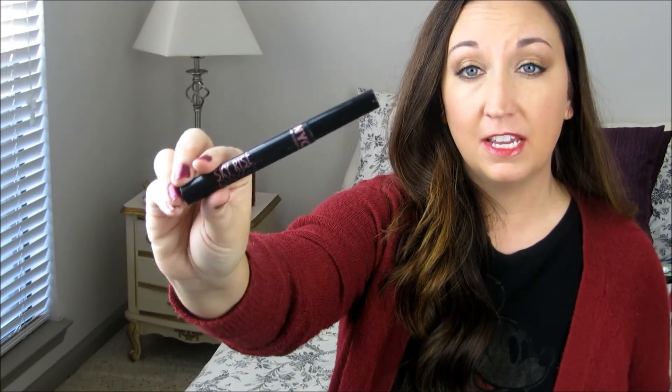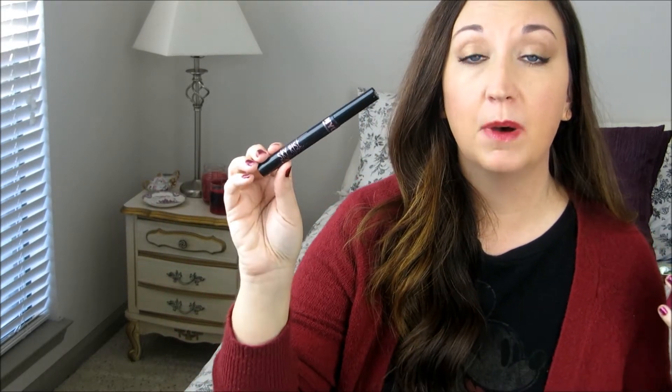Two more mascaras — I go through a lot of mascara. I have the Skyrise by NYC, and I really like this because not only is it inexpensive, it gives you some great length. However, it dries out so quickly that it's just not worth it to purchase normally. But if you're desperate and only have a couple of bucks and need a mascara quickly, this is one to pick up.